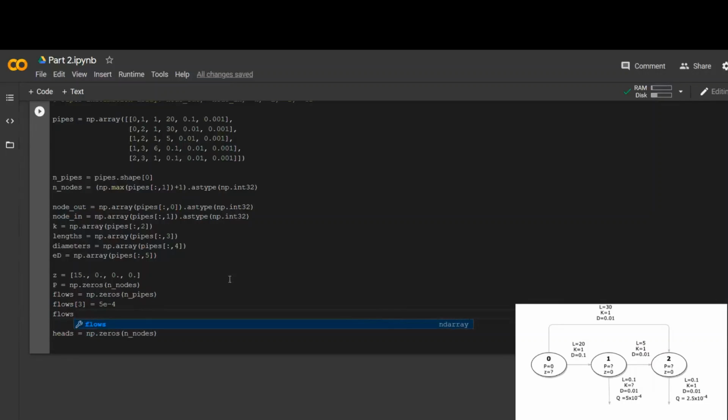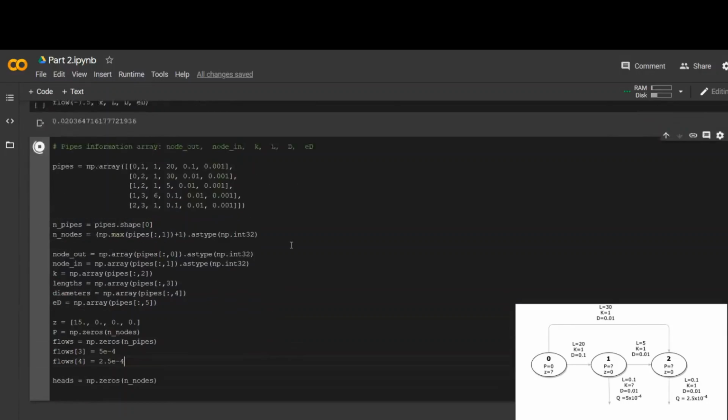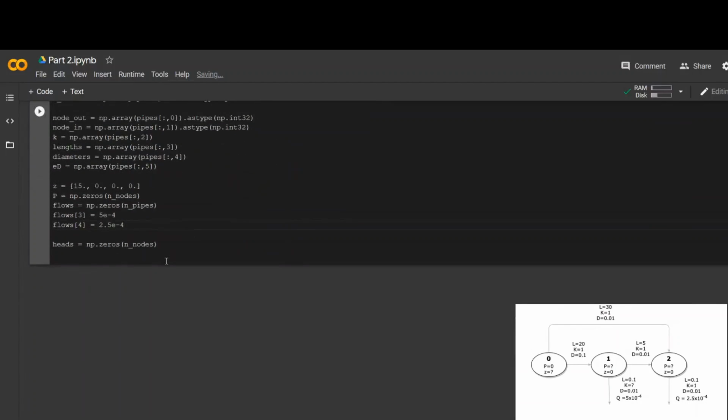And then subsequently we also know 2 to 3. 2 to 3 is 0, 1, 2, 3, 4. So we also know that, and that is 2.5 e to the negative 4. Let's double check to make sure I did that correctly after this cell runs. Okay, let's double check what this looks like. Okay, that looks right.